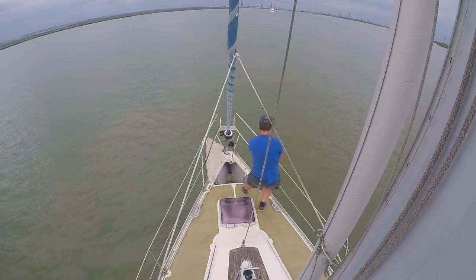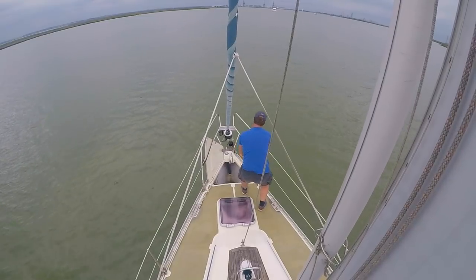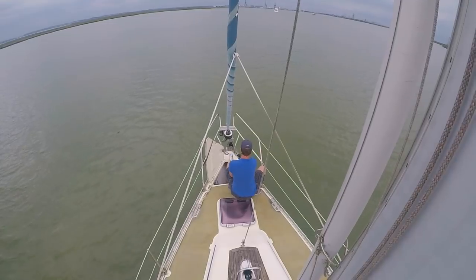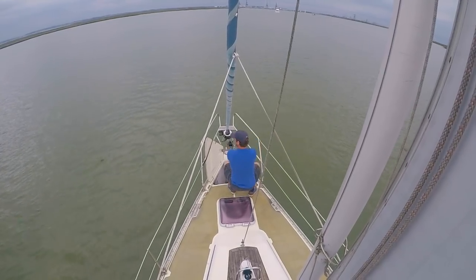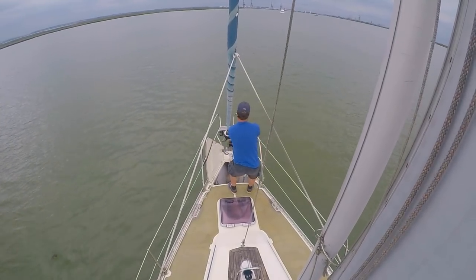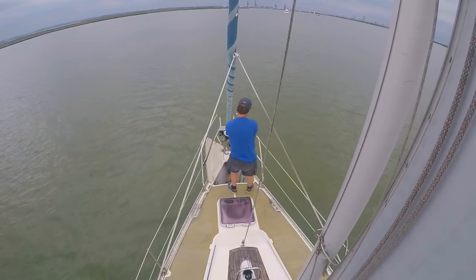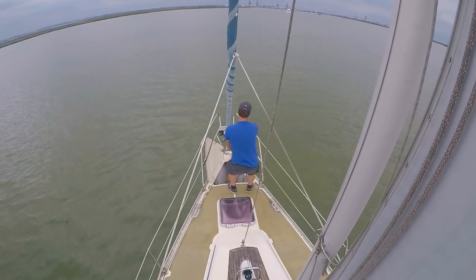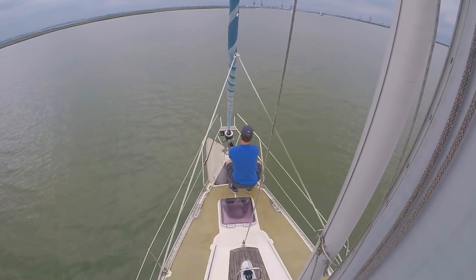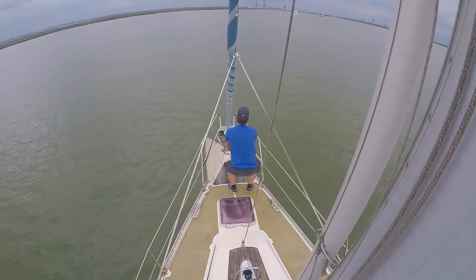Again, I'm trying different positions here, and I'm about to use a different technique, which makes me look like an idiot. There we are. So I'm using my quads here to raise the anchor, and as I'm dipping down, I'm walking my hands down the chain. To be honest, I think this is the best way to do this, because there's basically no strain at all on your back. Your leg muscles are doing the work, and it was so easy that I didn't actually realize that I'd lifted the anchor there.